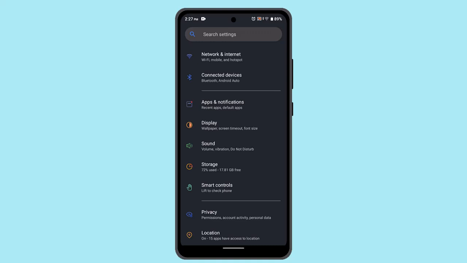If this is also not working out, then next you can go ahead and check your SIM card. Sometimes if the SIM card is not present in the current device that you're trying to get the verification code on, that might be one of the reasons why you're unable to get the verification code. So for a certain time, you could just insert the SIM into the device, and then try getting the verification code.